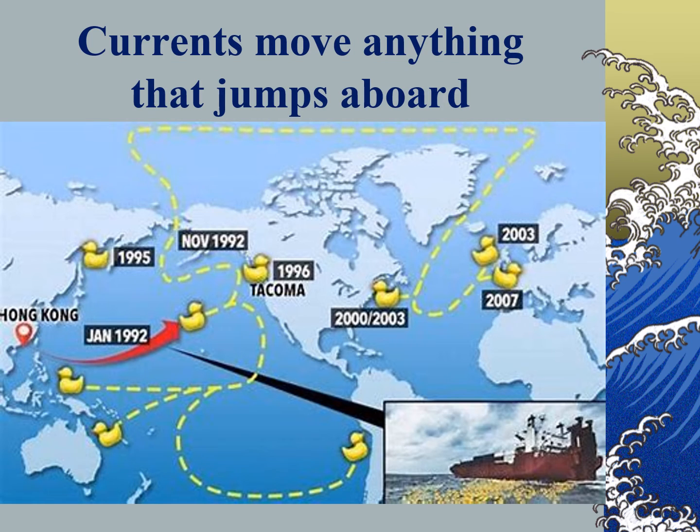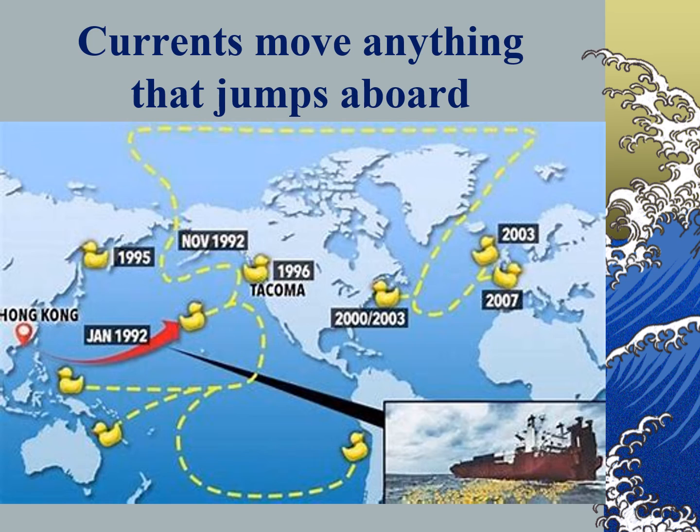So sometimes currents can be fun. Currents will move anything that jumps aboard. So we read a little bit, or we watched a little video about that cargo ship that spilled all those rubber duckies. They certainly didn't do it on purpose, but it happened. And those rubber duckies started riding the currents. And you can see they ended up all over the world, even though they were spilled in one place. They jumped aboard a current and they moved with that current. They ended up on all 7 continents after they rode all the different currents.